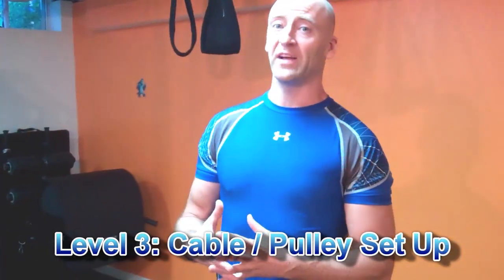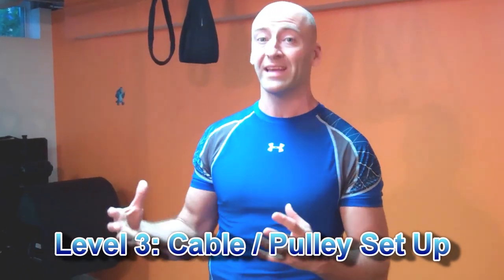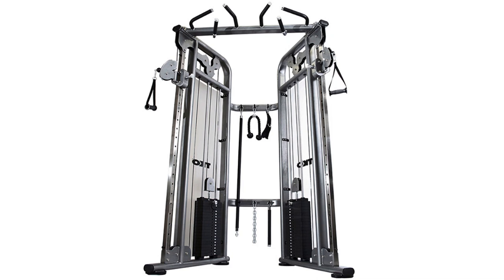Okay, the final level of investment, if you want to get into it and you don't want to have a lot of free weights around, would be a functional trainer or a cable pulley machine. Personally, I didn't see a need for that. Some people prefer to have just a cable machine in the corner. It is pretty versatile. You can do a lot of exercises on it.